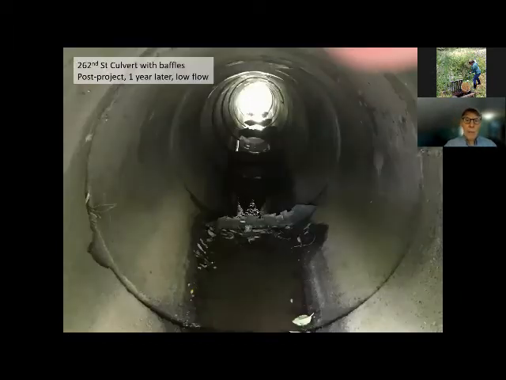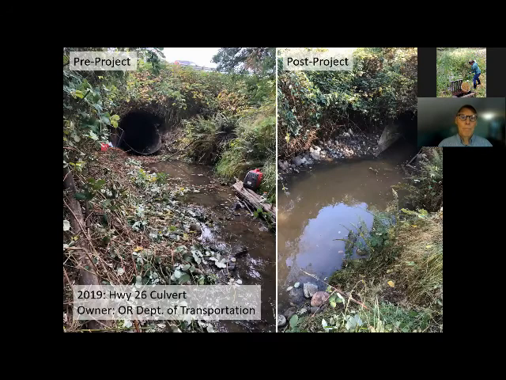And then after the full season, we went back and took this photograph during low flow. You can see these pools backed up. Without the pools, there'd be just a tiny trickle of water. Juvenile fish could not navigate it. But with the Flexibaffle, this is a solution that really mitigates the impacts on fish passage at both high flow and low flow. The next year, 2019, we worked on a culvert under Highway 26, a major state highway.